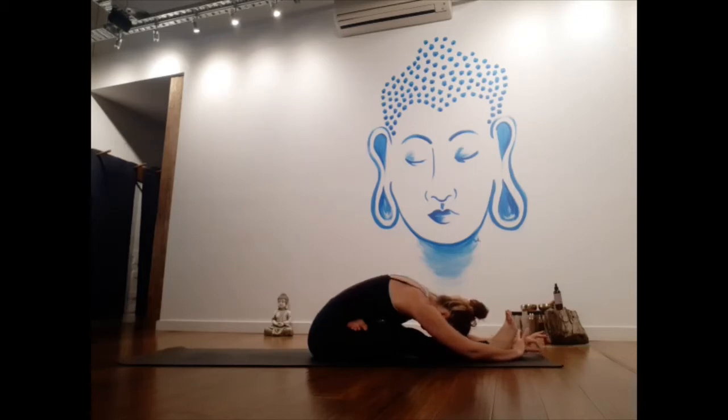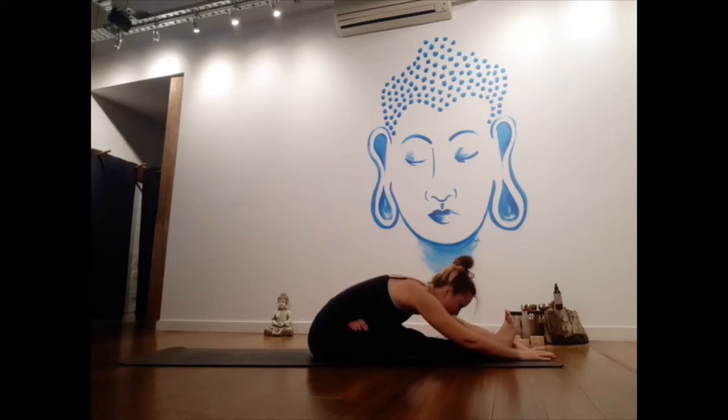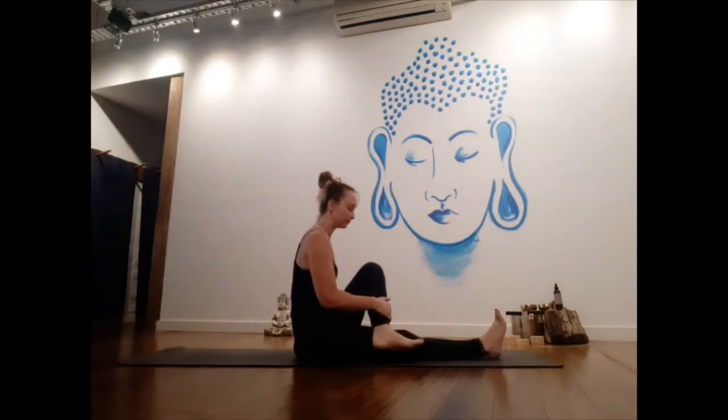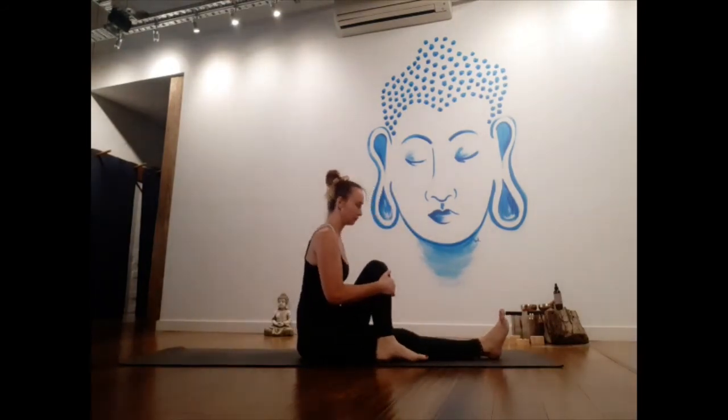So if it's an early morning practice for you, just let the body slowly start to let go of that sleepy tightness. Try not to force it, just maybe expanding the breath into the areas that feel sticky. When you're ready, on your inhale, coming back up and taking the left foot to the outer edge of the right knee, open belly twist again.